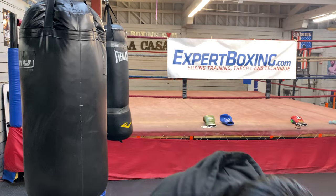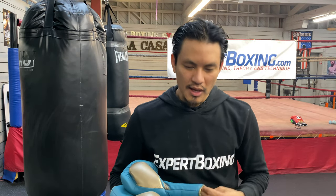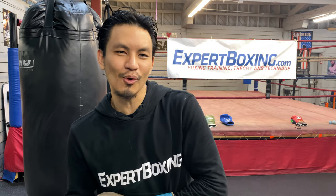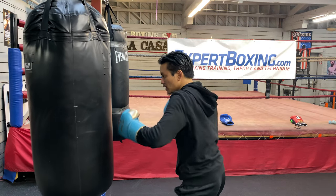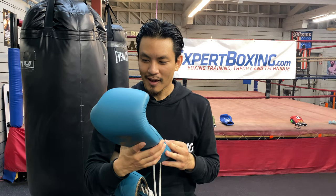I'll hit the bag a couple times so you get a vibe. It feels nice, very comfortable because of the softness. I think if you're not a trained fighter and you put your hands in the Fly gloves, you're going to think they're more expensive than Winning — it just feels more luxurious and softer. But if you're a pro fighter, you've been boxing for a while, you're old school, you may prefer something with a little more structure, like Winning or some of the classic gloves. Either way, these are really nice gloves. I enjoy the looks, the styling, and using them. It's a totally different vibe to make gloves so soft, but it is very comfortable putting them on and off. I also notice females really like Fly gloves — when girls see them at the gym, they always say those look nice. So if that matters to you, get Fly.